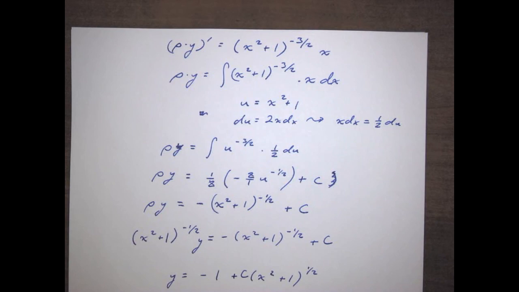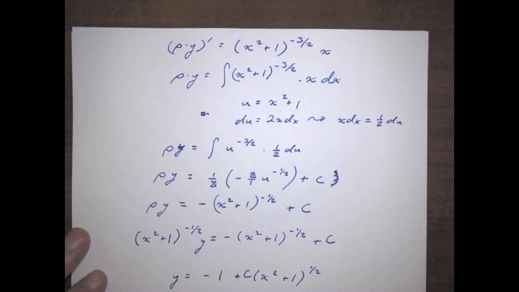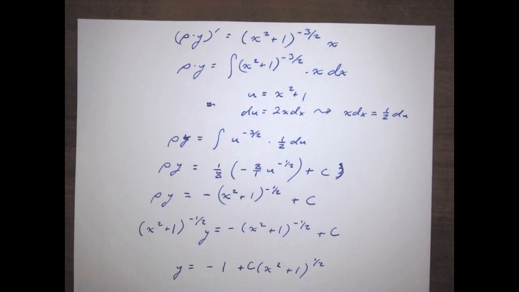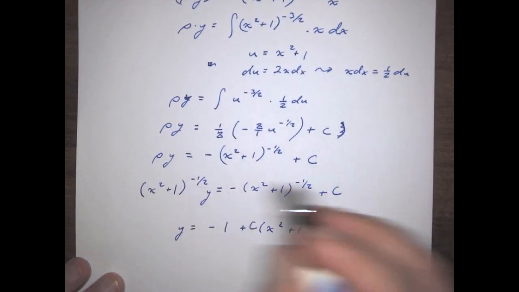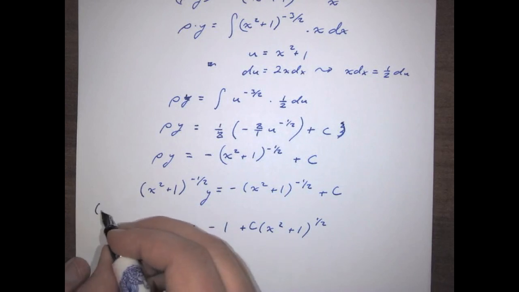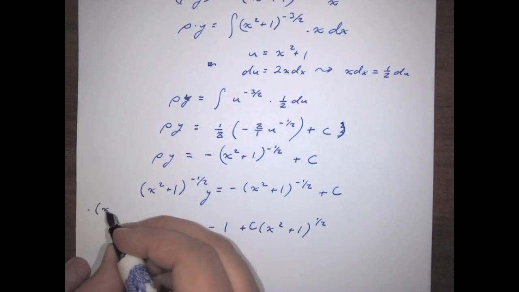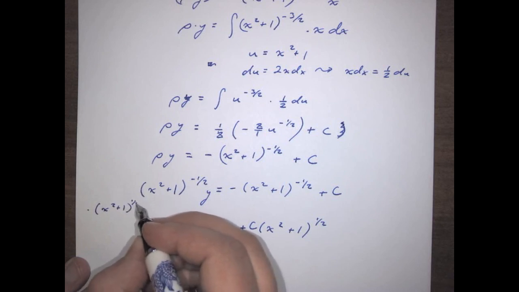And if you wanted to check this particular family of solutions, all you would have to do is take the derivative of it and then confirm that if you were to multiply it by 1 plus x squared, and then you were to subtract this times x, and then you were to just set it equal to x, then everything would cancel out and left would equal right. And what we did here was we multiplied by x squared plus 1 to the 1/2.